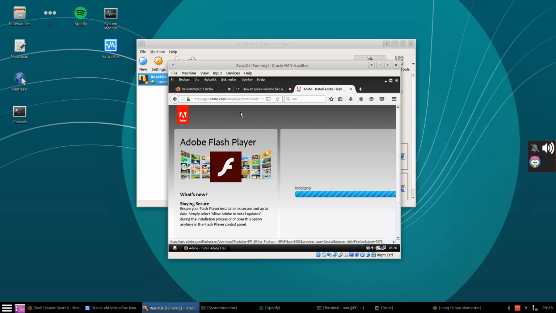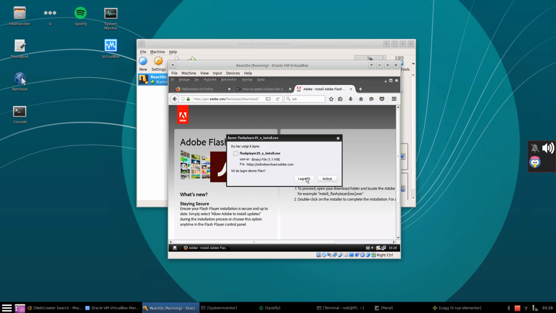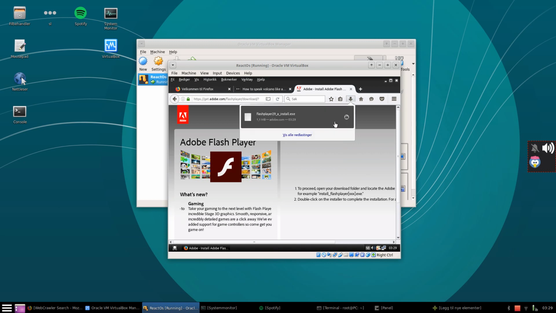I have to say that this ReactOS, it is only an alpha. It's not even in beta release, so it should be quite unstable.